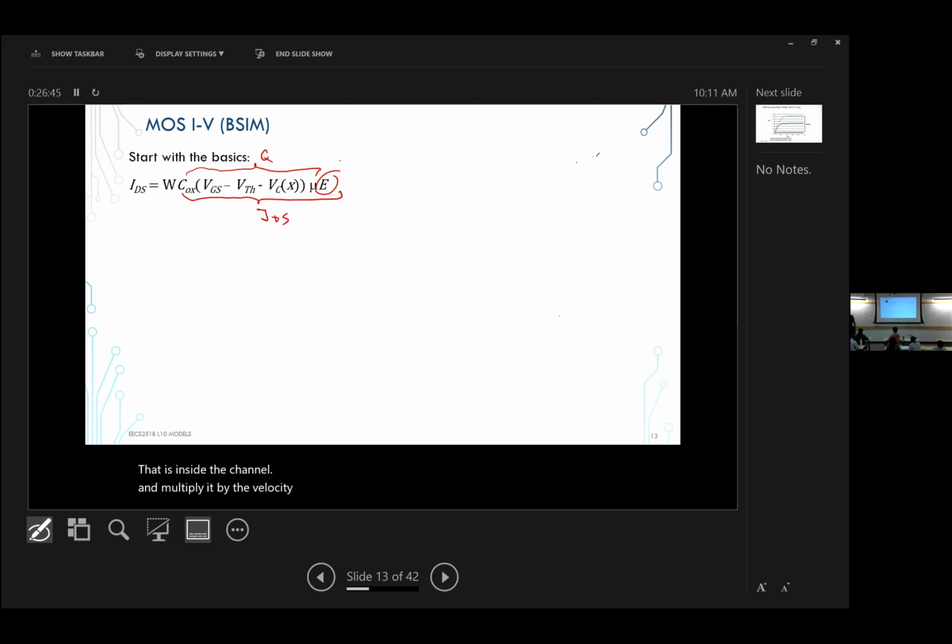This is the velocity, lowercase v, and velocity times the charge gives you the current density, multiplied by the width of the conductor. In this case, the channel is the current. So the amount of charge that we have inside the channel of a device, if we try to plot that over here, varies with the position in the channel, with the voltage, and looks in general like this.